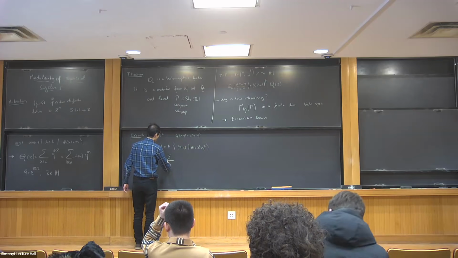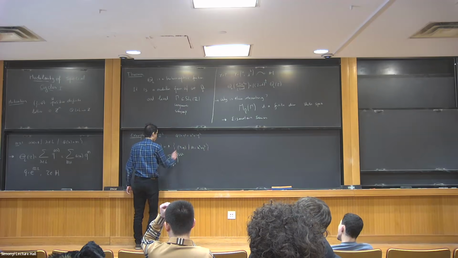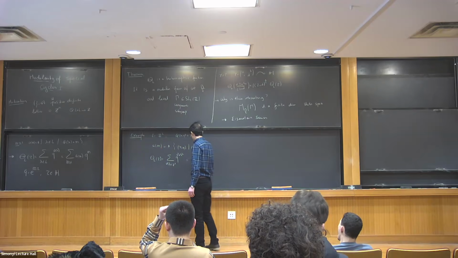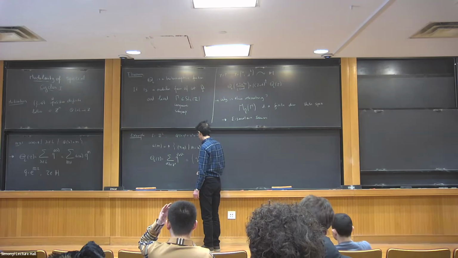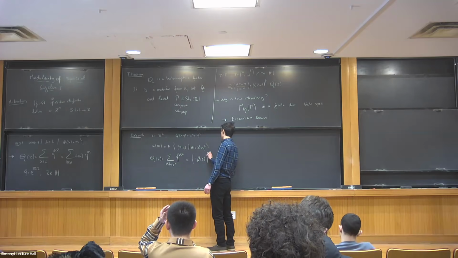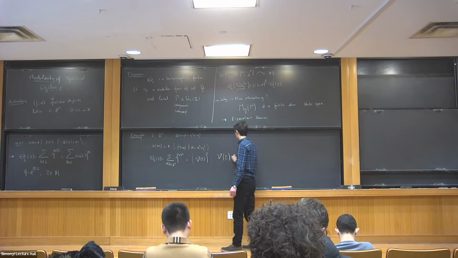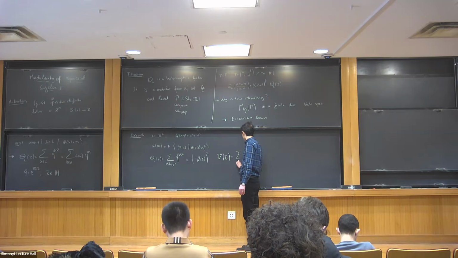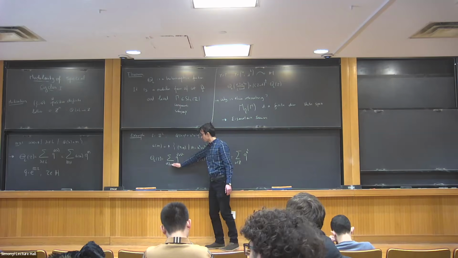is simply the sum over all (a, b) in Z squared of q to the power a squared plus b squared, which is just the square of another theta series, where u of tau is the same thing, where you're only summing over Z. Okay, so if you take the square of this function, you get this function.